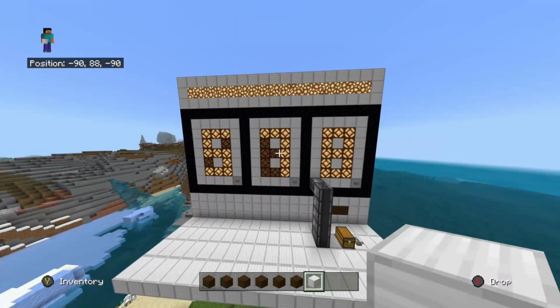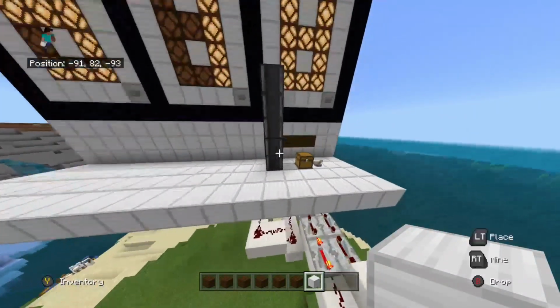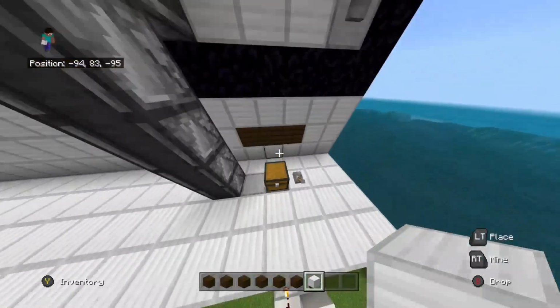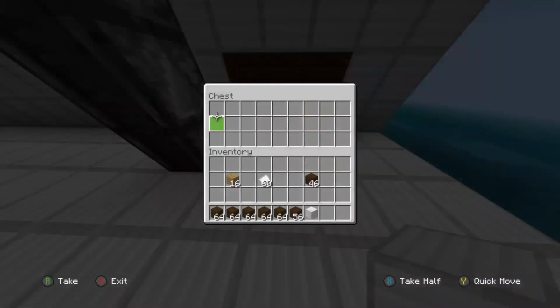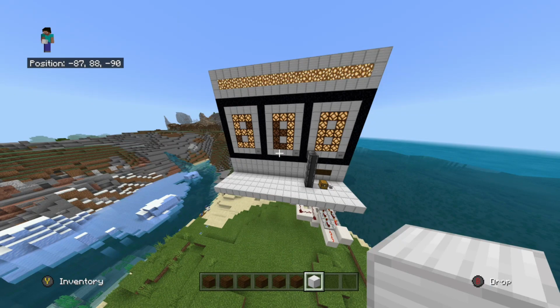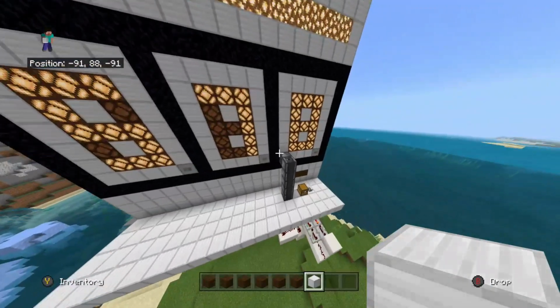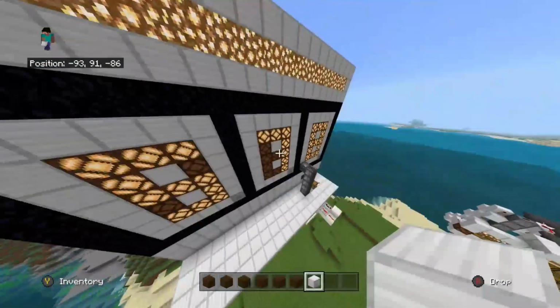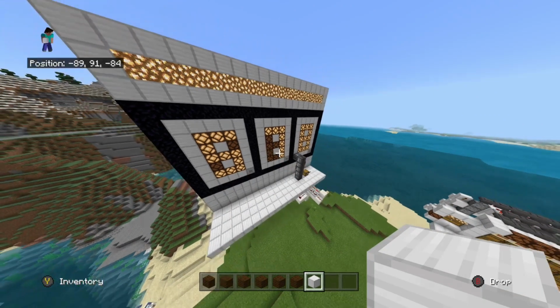That's probably the maximum you can actually do, to be honest. 9 stacks at once, that's all I would put it to, because probably more than that will bug out the system. What you could possibly do is rename another bit of paper and just fill the bottom 2 rows with paper, and tell all your friends that if the system's still running, don't use it. If it's got blocks all over here or whatever, I don't know. Do something like that. But yeah, this is pretty cool.